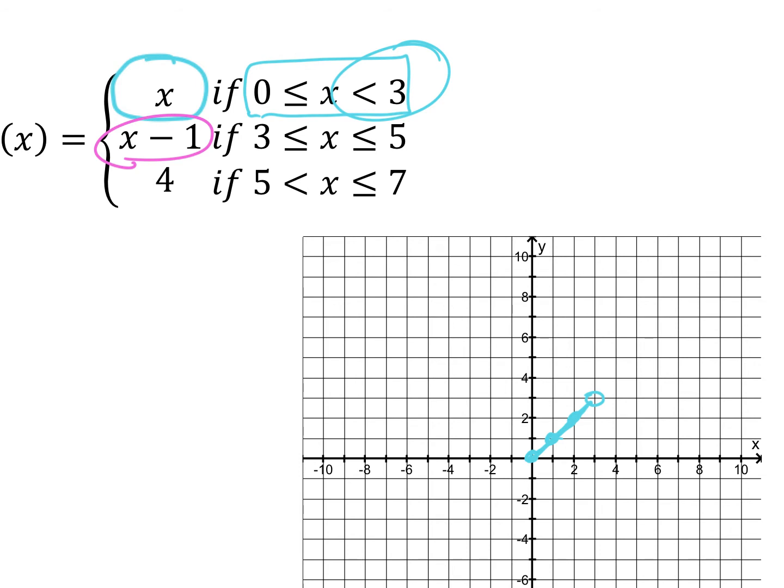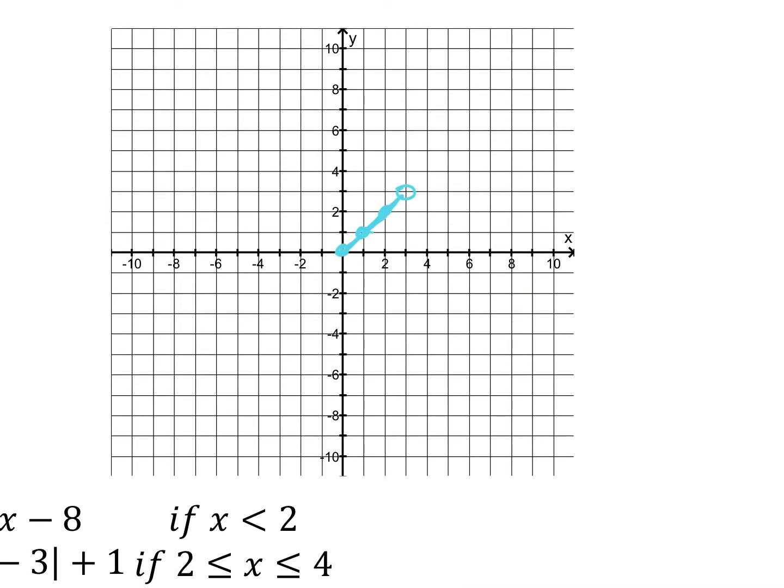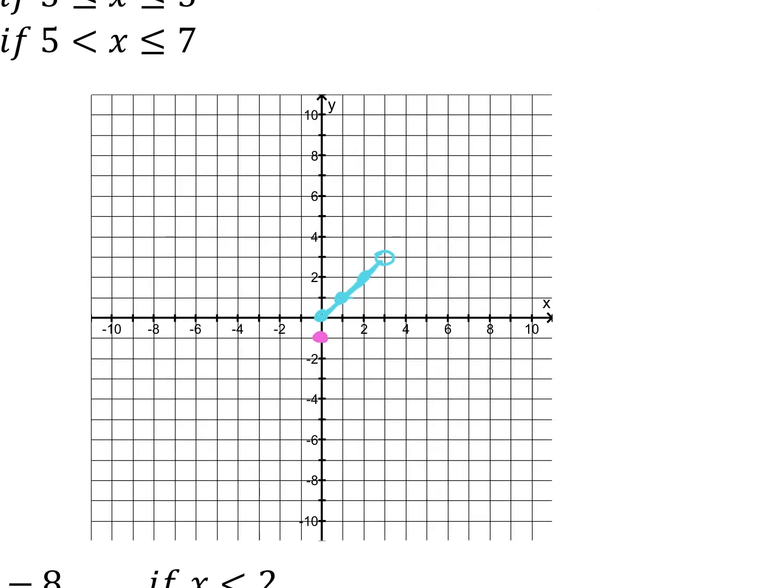One slope, negative 1 y-intercept. So normally to graph a line, we start at your y-intercept and we do your slope, right? I recognize that this chunk is not starting at 0, but we're going to use it to help us get out there. So I start at negative 1, and this one also has a slope of 1, so it's going to go kind of parallel to this one. And I'm going to draw a couple dots out this way, because if I look at my restrictions, they're further out.